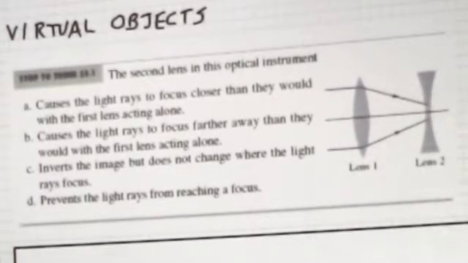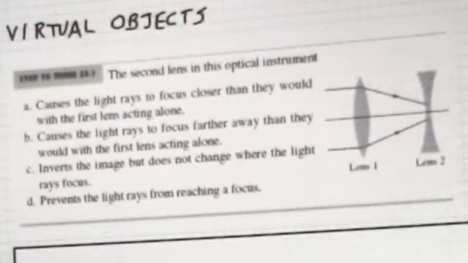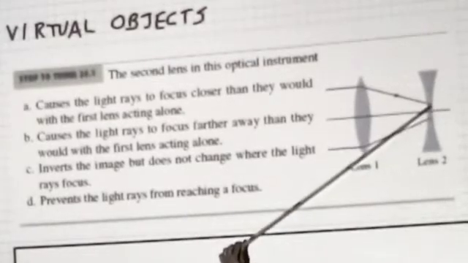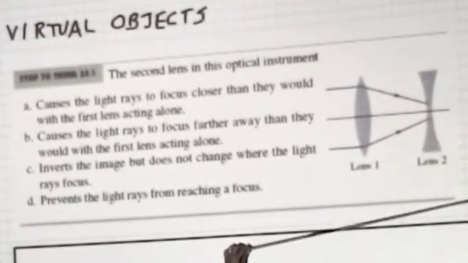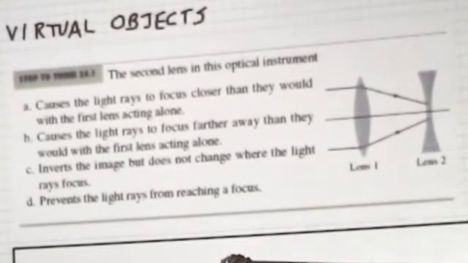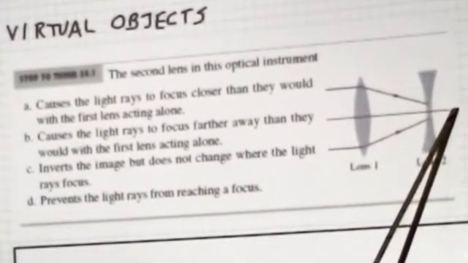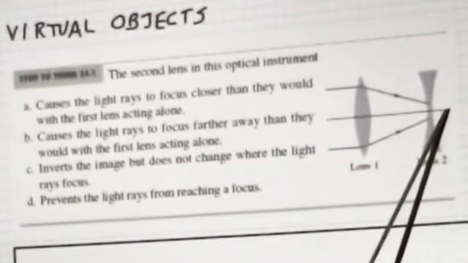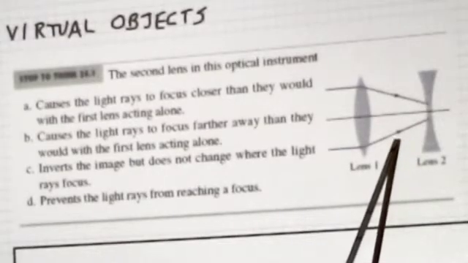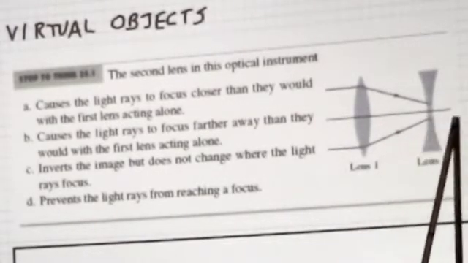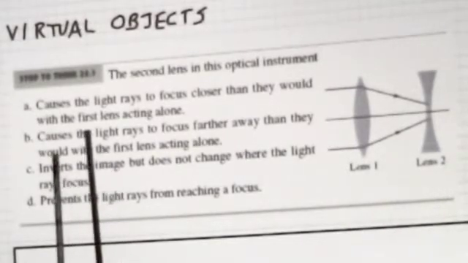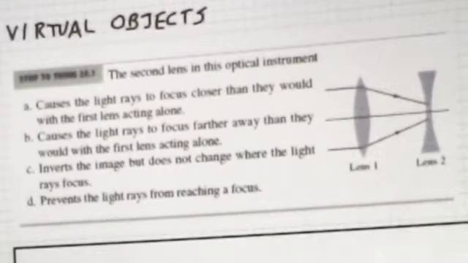But D could also happen. So under what conditions would this be true? If lens two is strong enough to bend the rays parallel — right. So a light ray will be bent away from the center of lens two, but it could be bent that much. That's what would happen if this light ray is heading straight to the focal point of lens two. That is the principal light ray. The principal light ray that does that turns parallel on the other side. So B and D are both correct; they are related.